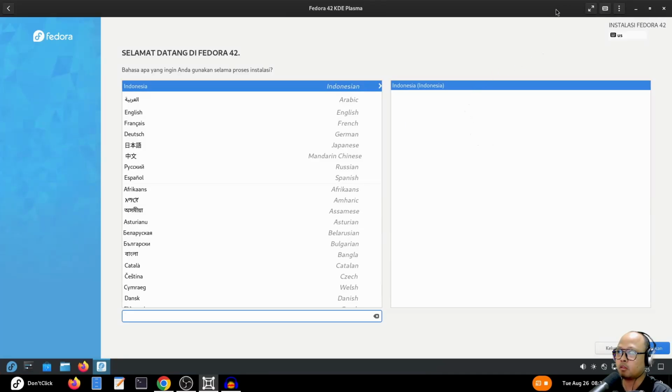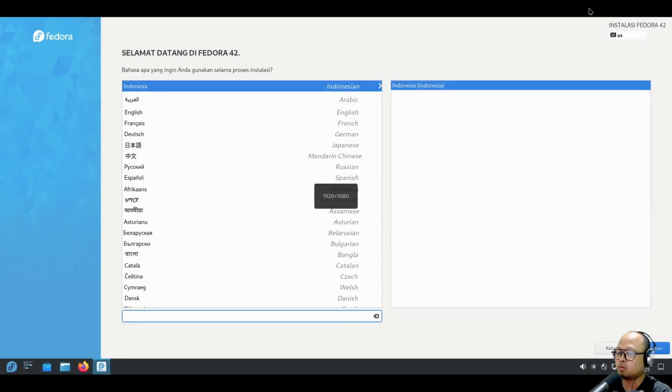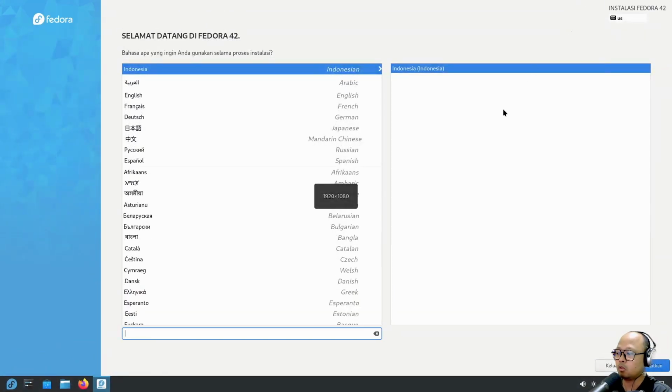I will make this GNOME Boxes window bigger. Okay, so it will be full screen. And something that surprised me, this Fedora 42 KDE version still uses the old installer user interface.